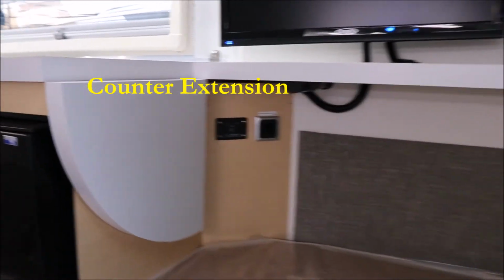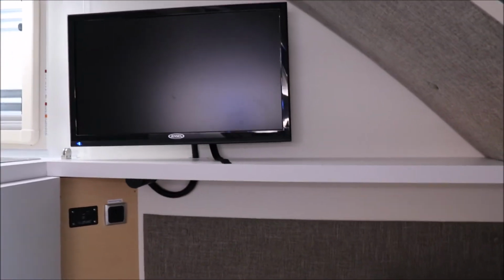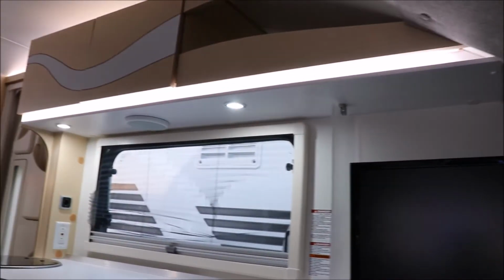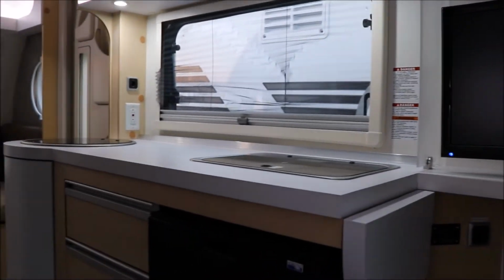Now of course you can see you have the counter extension for the kitchen, the TV back here, and that does pull out. And of course you have more counter space up along there. You see the nice lighting up underneath the cabinets as well as above the cabinet. Good counter space in here, folks.